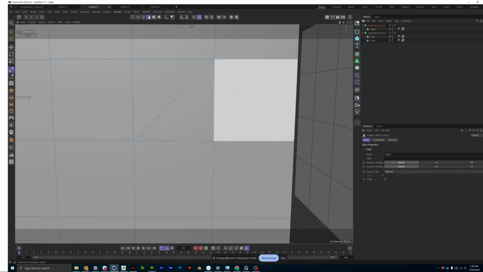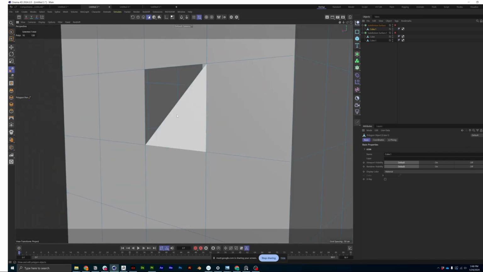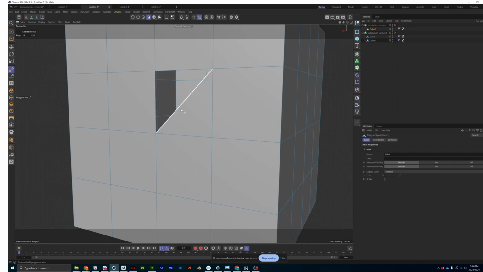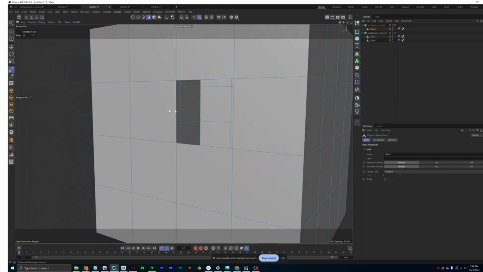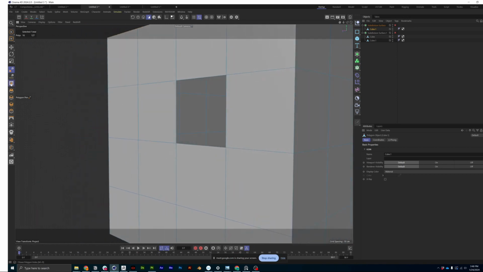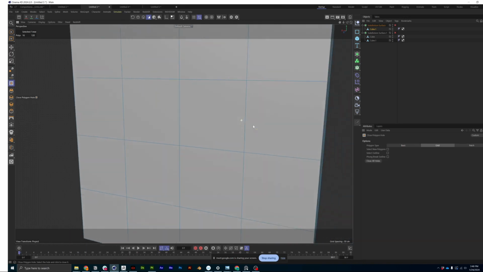So to avoid them when we're laying down our polygon strips, we just need to count to make sure that we have an even number. You can see here, this hole has 3. To avoid it, we can delete that, and now we have a hole with 4 edges, and then we can fill that hole and get a quad rather than a triangle.